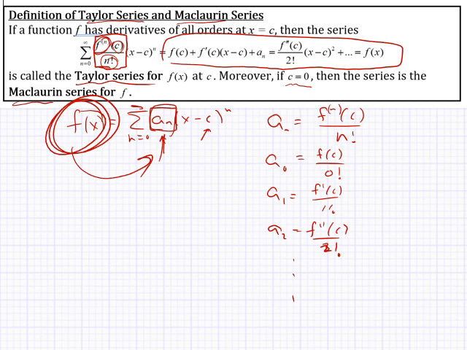So generally, they're all Taylor series, no matter what the center is. And if the center specifically is 0, then we'll call it a Maclaurin series. Again, this is all just about taking the derivative of the function and building a power series by repeatedly taking the derivative and using this pattern. Again, f of c plus f prime of c times (x minus c) to the first, plus f double prime at c over 2 factorial times (x minus c) to the second, etc.